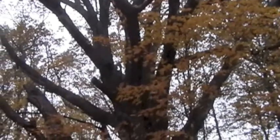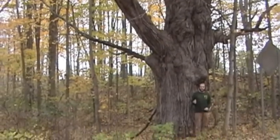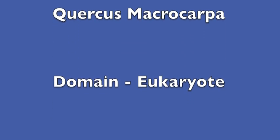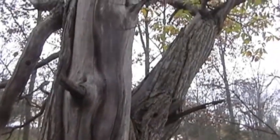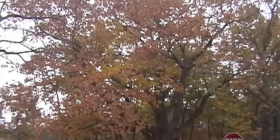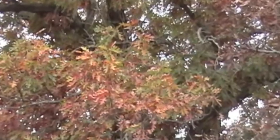This is a Burr Oak, known by its scientific name as Quercus macrocarpa. It can be found in the same order as the Shagbark Hickory and the same family as the American Chestnut. Its genus is Quercus, the same as the Red Oak. However, it is most closely related to the New World White Oaks. In our area it regularly hybridizes with the Swamp White Oak and the White Oak.